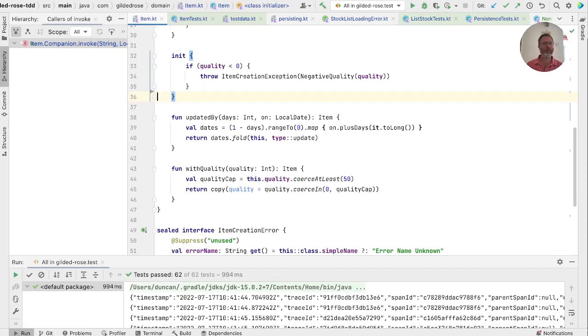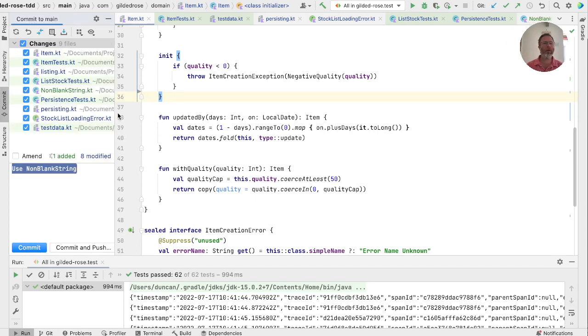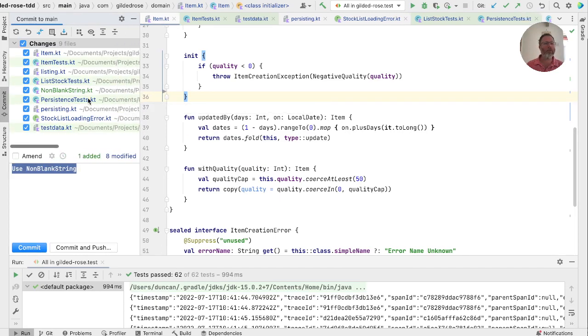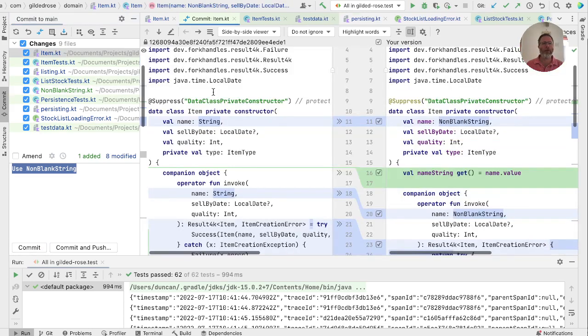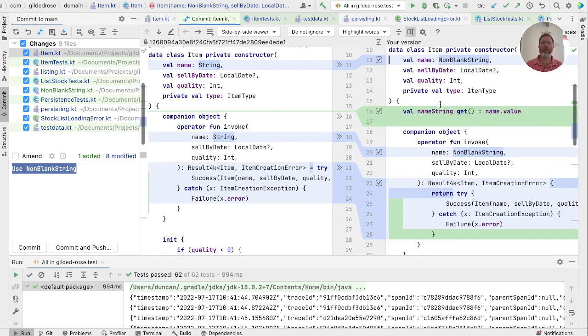Okay, so let's review that as we check it in. What we've done is we've created this non-blank string type, which can only be created with a value inside it that is a non-blank string. Now, we have said that item must be created with a non-blank string rather than just a string. And that means that errors in creating that name are pushed up.